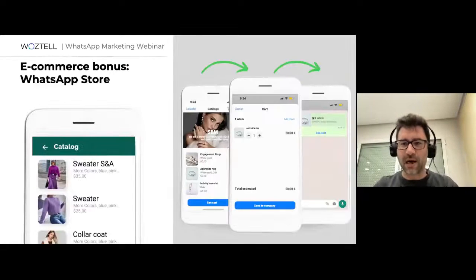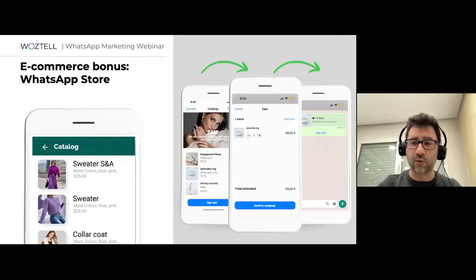Also here, I want to share a bonus for the e-commerce people. This is super new in WhatsApp, and we already have it implemented. Now you can create a catalog in your WhatsApp, okay? You cannot have a fully functional shop in WhatsApp right now. We are working on that because WhatsApp doesn't allow payments directly on WhatsApp. But you can recreate the whole purchasing experience in your WhatsApp using your Facebook catalog. So if you already have a Facebook catalog uploaded, you can upload it to your WhatsApp and interact with your customers on WhatsApp. And how it works, I will show you live.